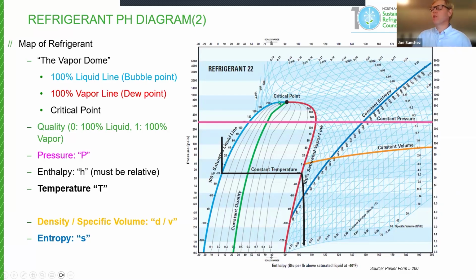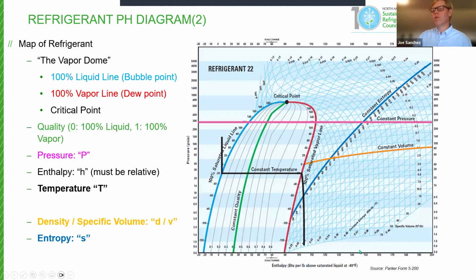I also like this drawing because it shows the liquid line and the vapor line separate. So the liquid line is blue, and you might also know it's called the bubble point line, which is not always intuitive, but just think about you are starting out liquid and coming into the vapor dome, and this is the line where you will start to create bubbles. And on the right side, you're starting out as a vapor, and as you come in through the red line, you start to create droplets or dew. Quality goes from left to right as a function of vapor. So 0 is all liquid, and then as it moves to 1 or 100%, it's vapor.